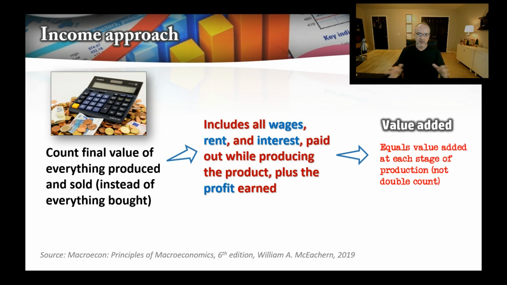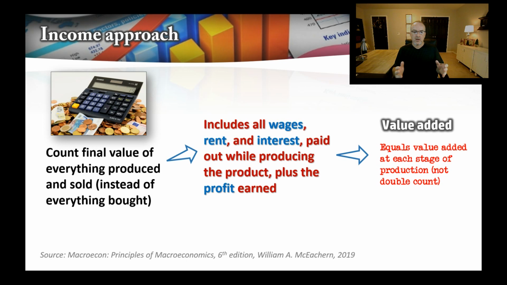So let's say that I'm making those picnic tables, and I make a picnic table for $100 and I sell it to you. And in my $100, as I've said, I've already counted all my payments to my employees, my rent, my interest, and my profit is in that $100. I sell that to you, and then you take that table and you stain it, and you add some decorative moldings, and you put some wheels on it and a handle so you can move it more easily, and then you sell it for $150.